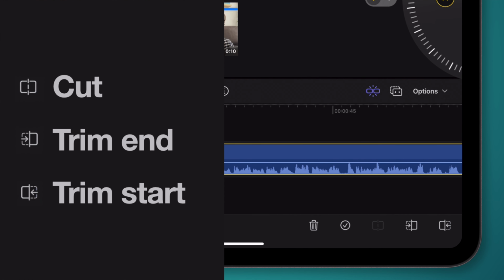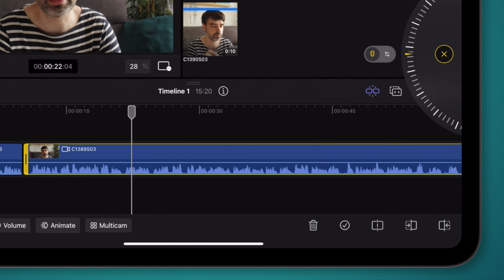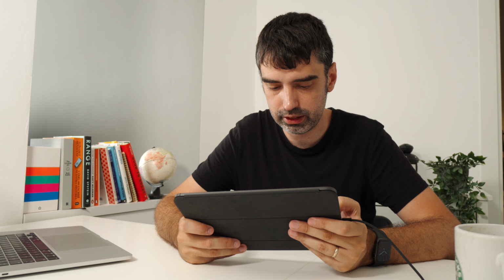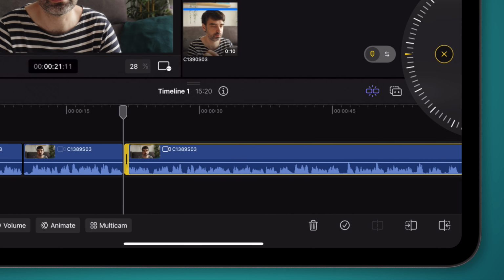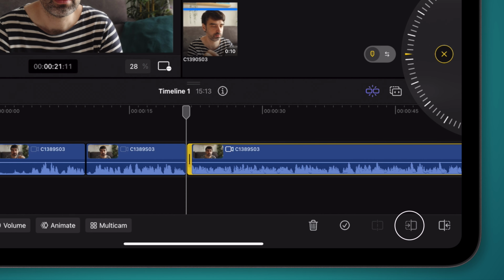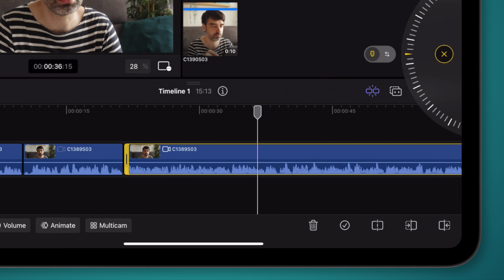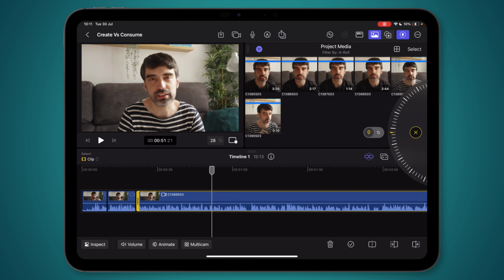So you could cut, and for example, I can move this thing closer, and then I think I need to do a cut here and then remove this part. So it's super fast to edit this way. I was editing the full A-roll, like removing the bad parts and everything from here. And then I had one timeline and there is only one row, and I call this A-roll string outs.